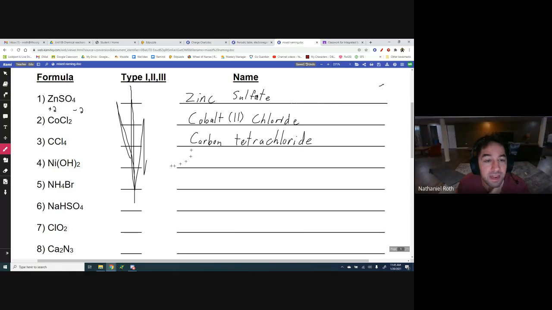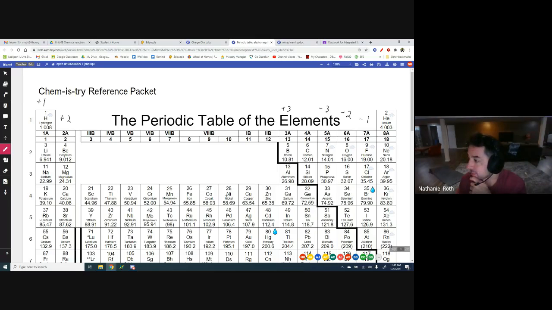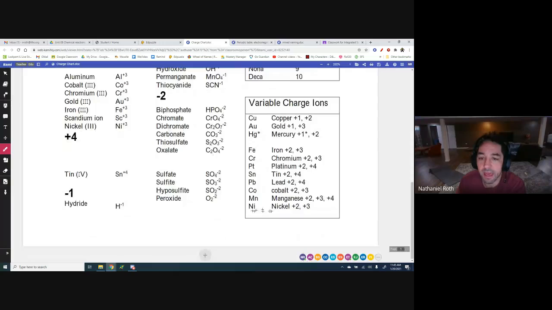Okay. Next, we're going to do this one here, Ni(OH)2. Now, notice there are 3 capital letters, which means there is going to be a polyatomic ion. Also, this one's nice and easy because the polyatomic ion is in parentheses, so it's going to be easy to identify. So, rewind a second. First thing we have to do is identify ionic or covalent. So, Ni is right here. That is a metal, which means this is ionic. So, next step, we look to see if Ni is in the variable charge chart, which it is. Ni right there.